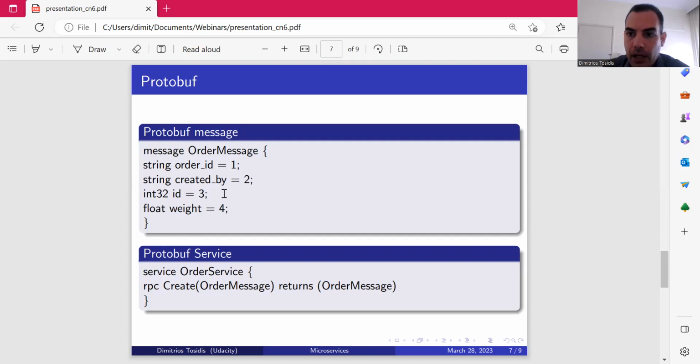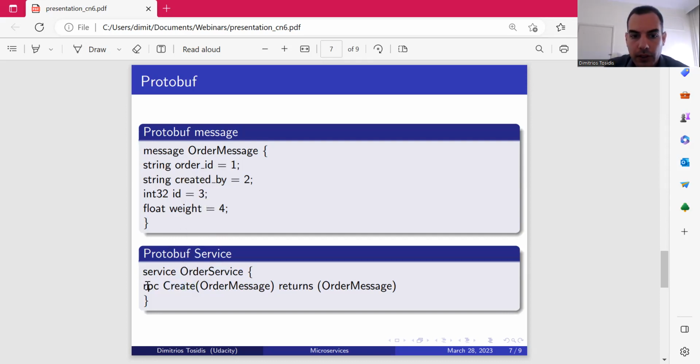And how are these methods sending and getting, set and get? This is with the Protobuf service. Here we have the service object, this time the order service. Inside the service you have the function that is going to be called.